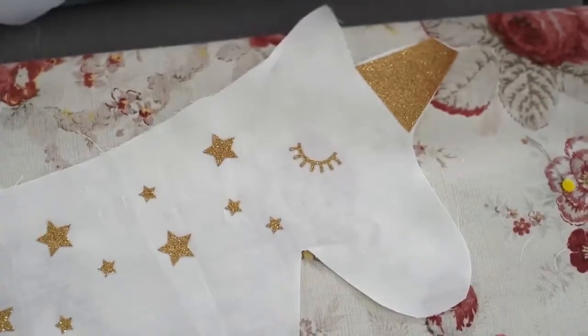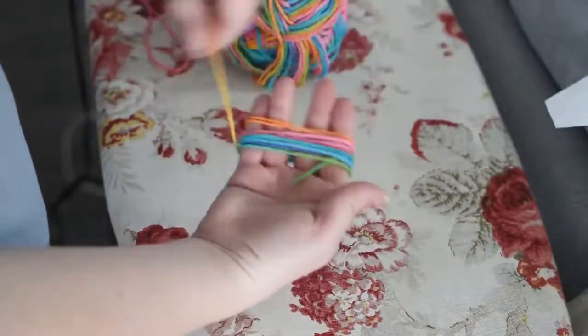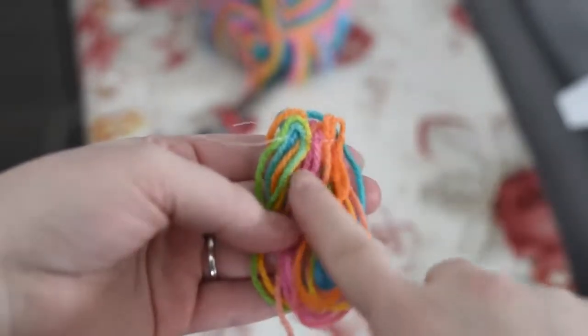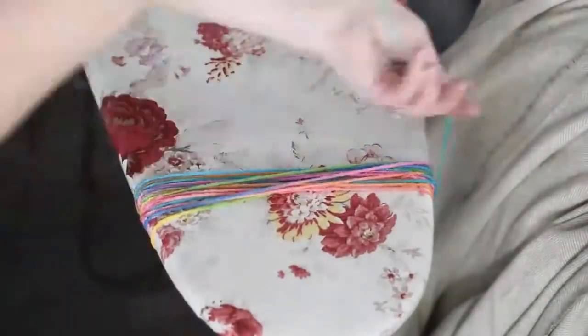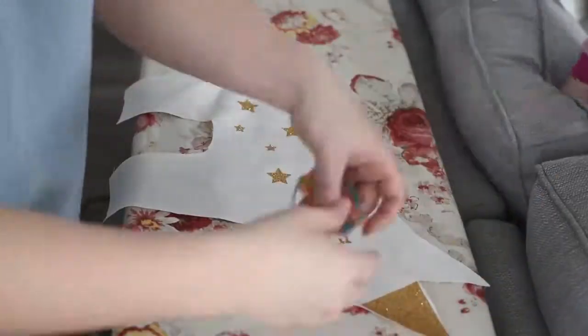To make the front of the unicorn's mane, wrap several strands of rainbow yarn around your hand just like this. Next, carefully remove the yarn from your hand and sew across the top of the loop as shown. Repeat this process twice using a larger item like the end of an ironing board to make the back part of the mane and the tail. Remove the yarn from the object and sew across the top to secure the strands.